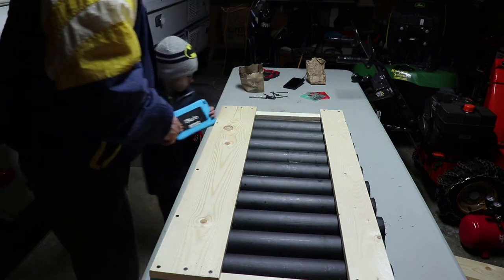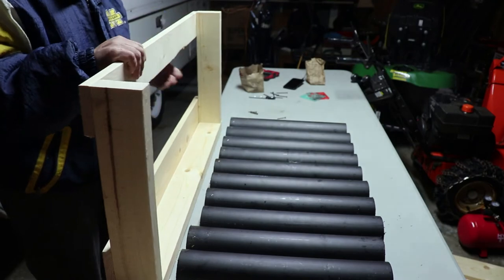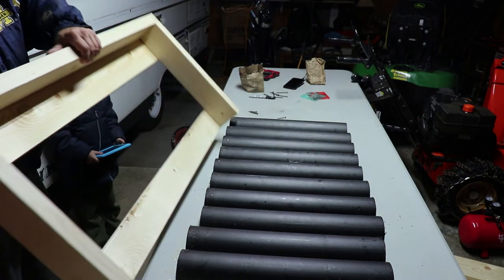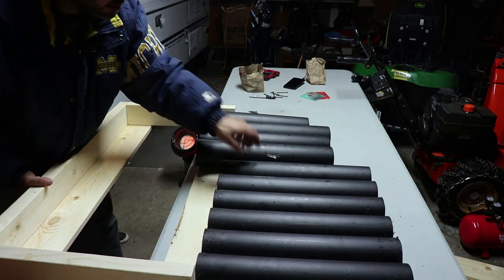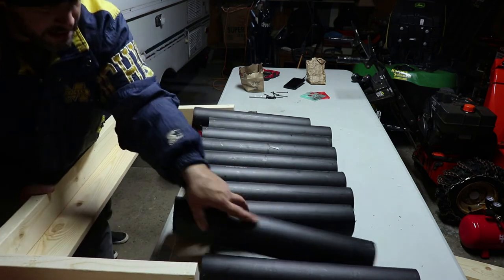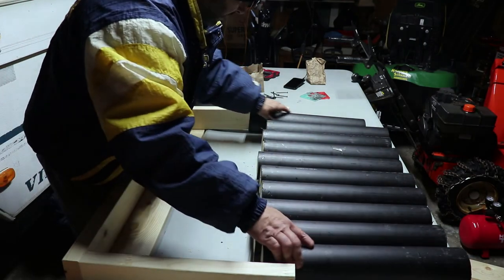All right, watch out, right here. Okay, so now I just want to lift this up. Take this off like this. It's all right. Then I usually just take all the tubes, put them on top of the rack like this, slide the rack forward, slide them down in.